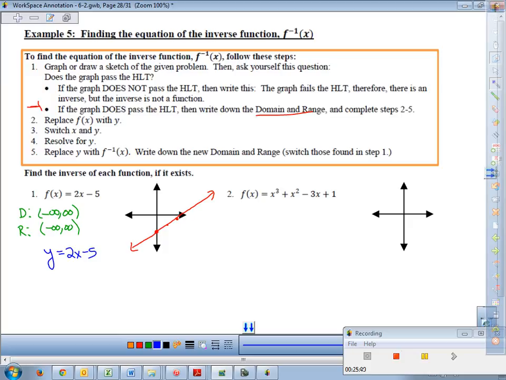Now we're going to do the inverse. Doesn't the inverse mean x and y change places? Correct? X and y are supposed to switch. So that's what step 3 says. Switch x and y around. This is a y, it becomes an x. This is an x, it becomes a y. All I did right there in that second thing was switch x and y around because we're taking the inverse of it. Just like you did in your table, didn't you switch the entire x column and the entire y column around? Next, solve for y. Go for it. Solve that for y.